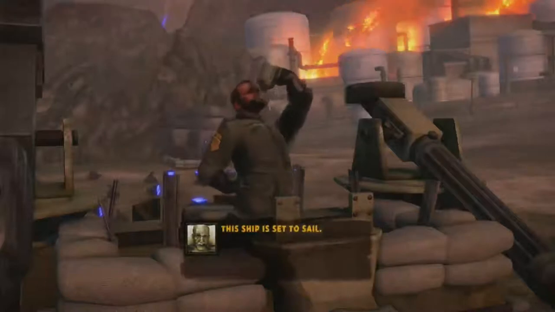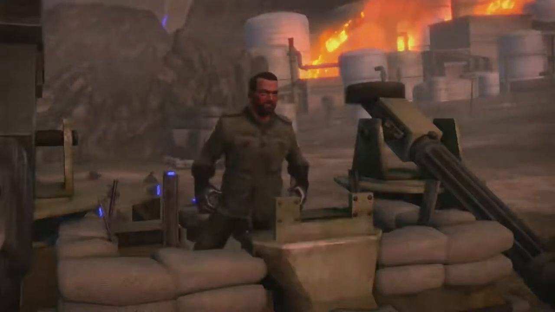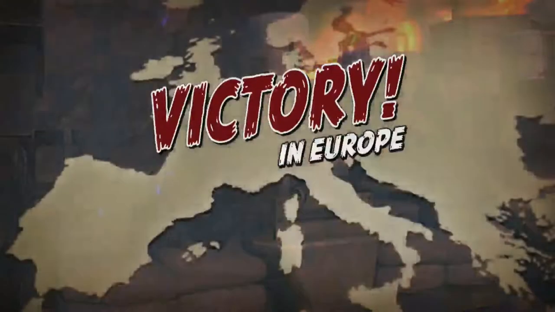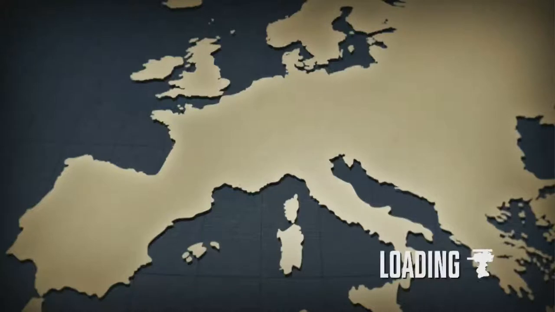Box this ship tree. Is set to sail. Come on aboard, Maria. What the fuck? What did your guy do? I drank a bottle of whiskey and then threw it down on.